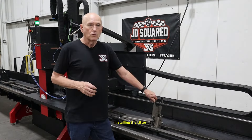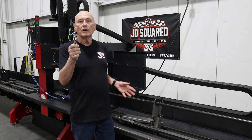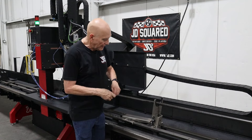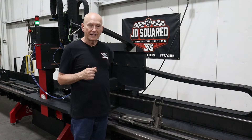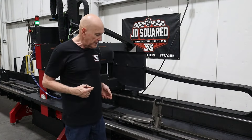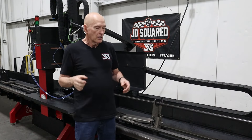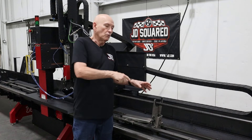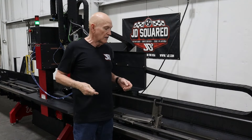Whenever you need to move the lifter up or down to a different position, you're going to use a 10 millimeter hex wrench — I like to use the socket type so I can use an impact wrench. You cannot get that in here with the lifter in the up position. So go to the control panel, deactivate it, and now you can get to it and pop it off real easy. It's held down by 12 millimeter serrated nuts, which means you don't need to use a wrench down there. As soon as you zip them off, the nut's going to fall back. When you get to your new position, put the nut up there and it will keep itself in position because of the serrated edges.